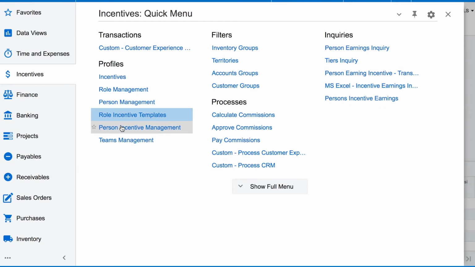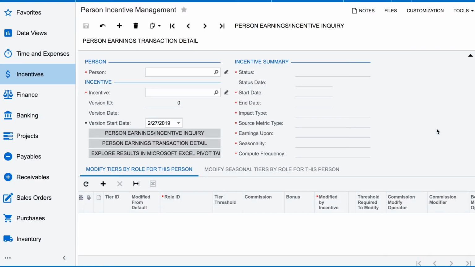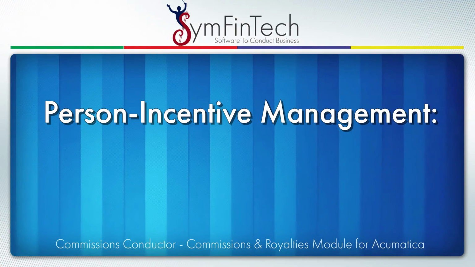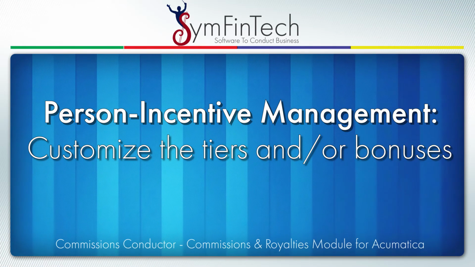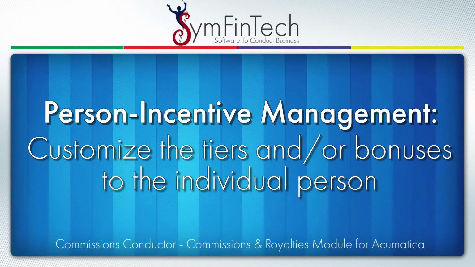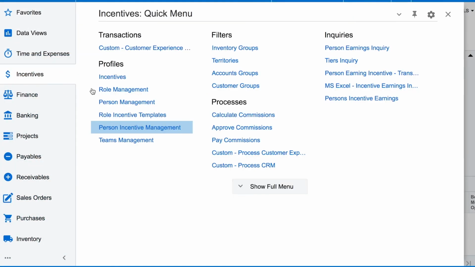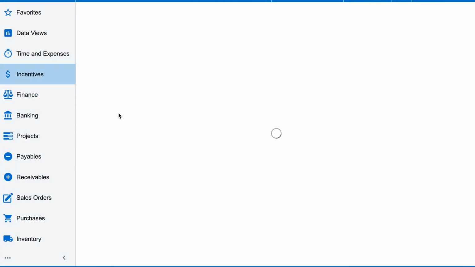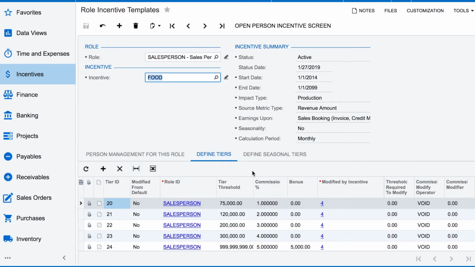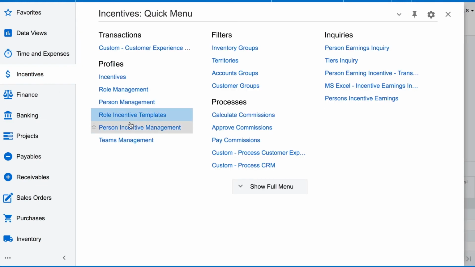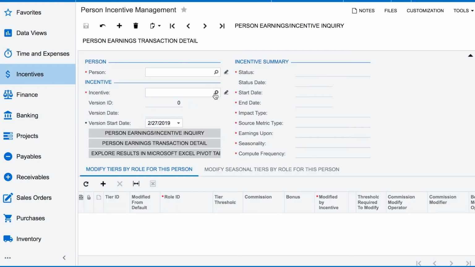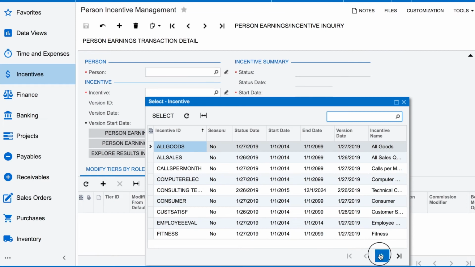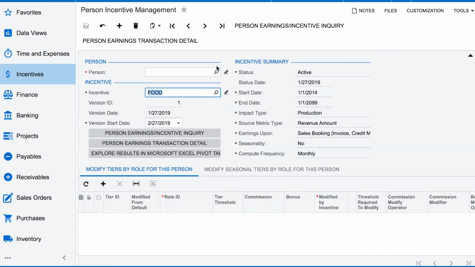Now, let's go beyond the role incentive to the person incentive management screen, where we can customize the incentives and bonuses for each individual person if we desire. But before we do, I want you to notice the values for this particular role incentive combination of salesperson and food. Because now, when we look at the person incentive management screen, we can select the incentive of food and then select a person who's assigned the role of salesperson.